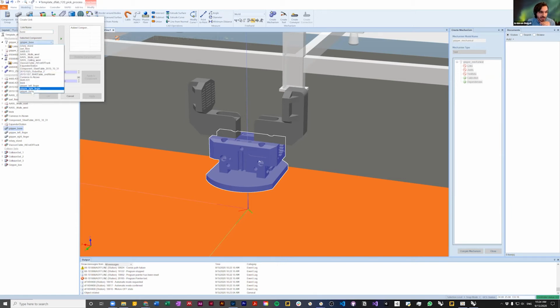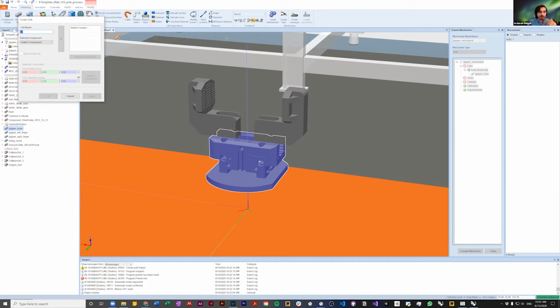Make sure that you select the base part, which is this one. Make sure that you say this is the base link, so it means that everything else is connected to this one. Then you can add the component and hit apply. As soon as you hit apply, you will see that this part is getting updated. So it says that the base link of this mechanism is this part, and it's the base part of it.